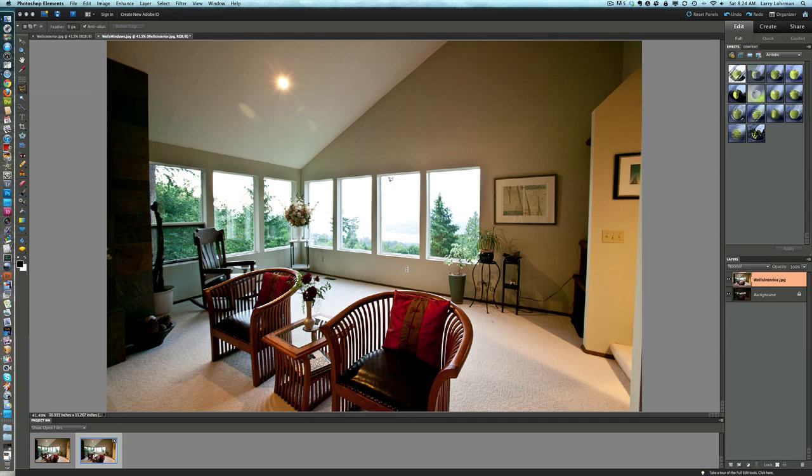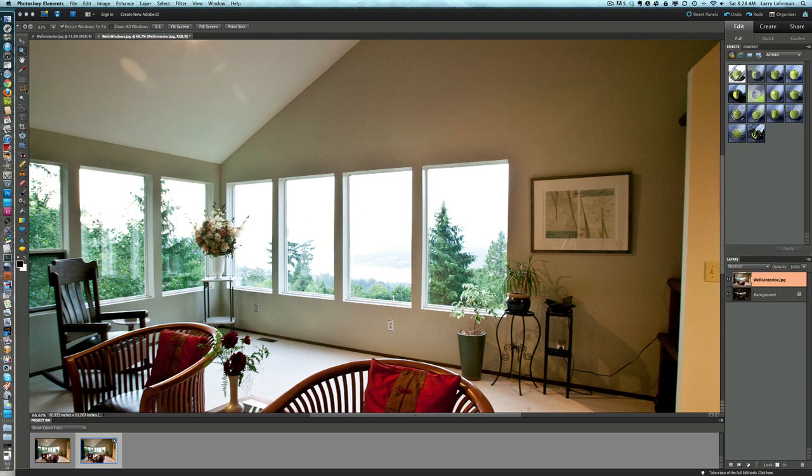Let's zoom in here so you can see a little better what we're doing. It allows you to select this window as a polygon. You start by clicking in the corner, and then you click in each corner, and then drag it down, click in the next corner, and you'll notice right there there'll be a little O in the lower right of the tool. That means you've completed the polygon. So you're back to where you started, and you click it again, and that selects the whole thing. So that can be used fairly easily with most of these windows.